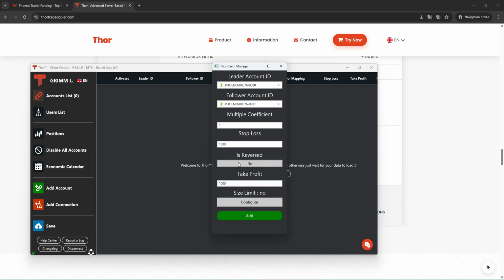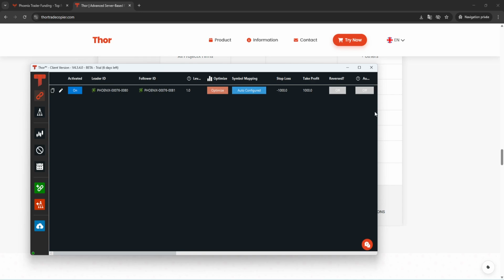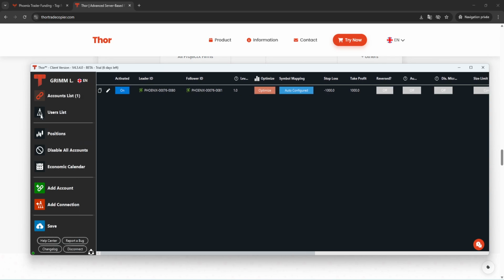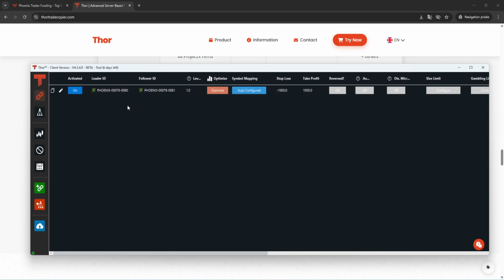And here you have a button to reverse or not. So that's what you were mentioning, Zoe. Is reverse no, yes? I just put no there. So here I have my account. As you can see, Thor is organized in a table view on both of the lists, so you can easily duplicate your accounts if you click on that button.